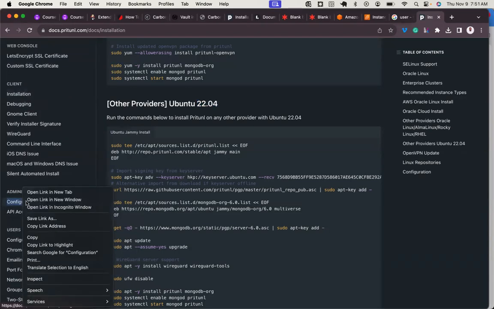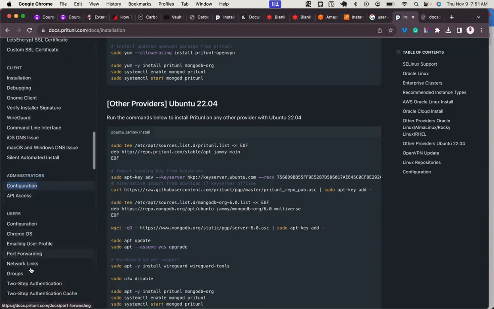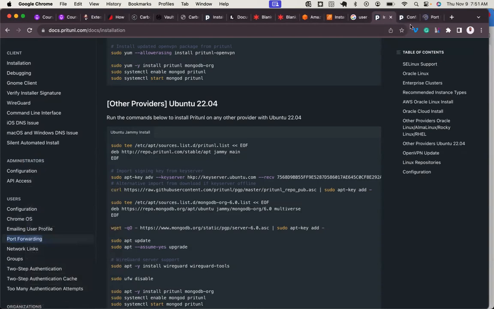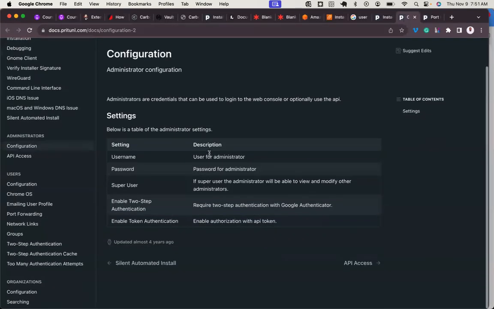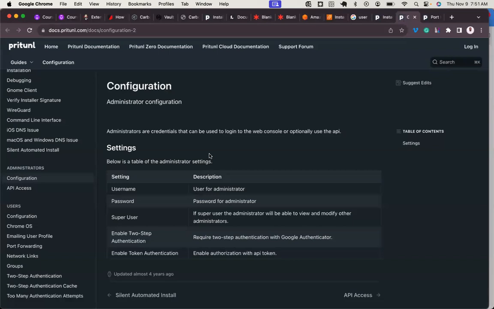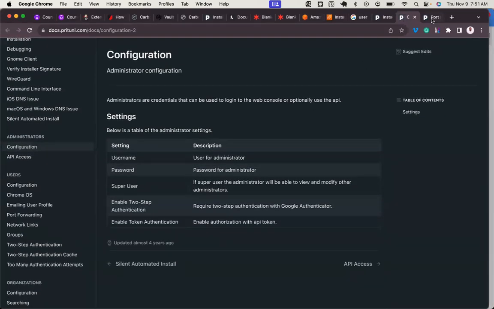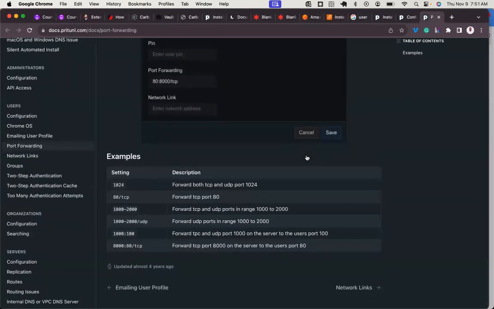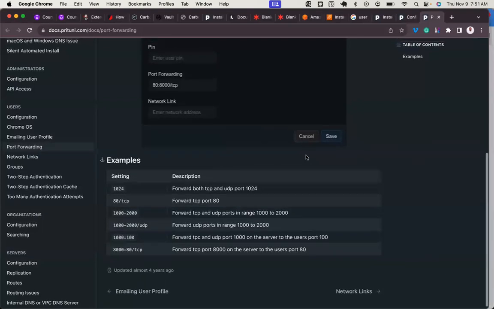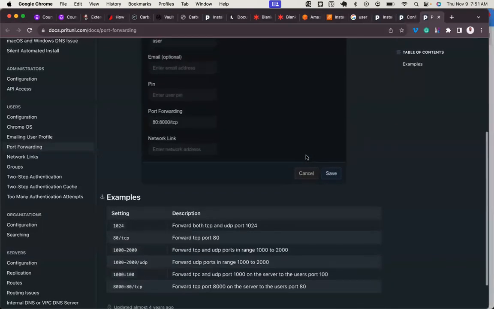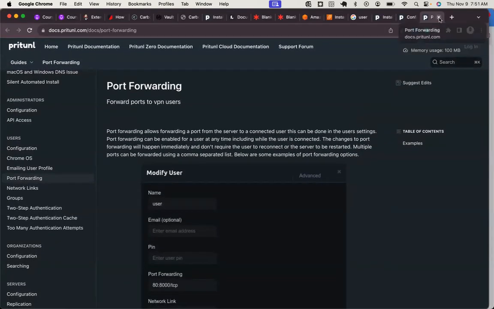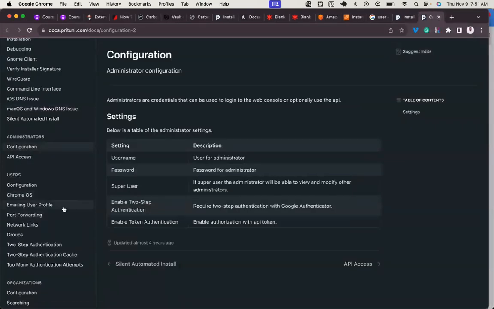Let me look at this configuration. And port forwarding. Let's check. Okay, because there are lots of UDP ports used by Pritunl, all right? So those ports have to be specified. Maybe I'm not seeing those ports here.